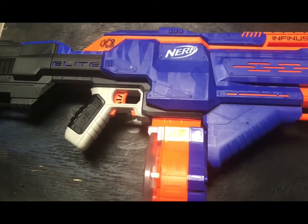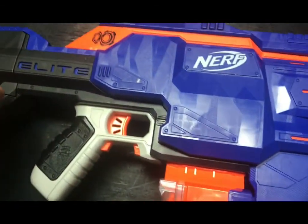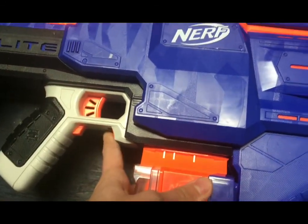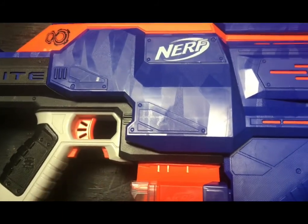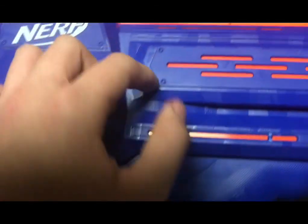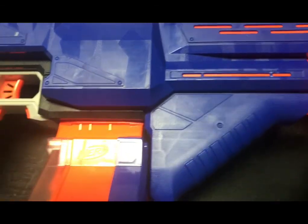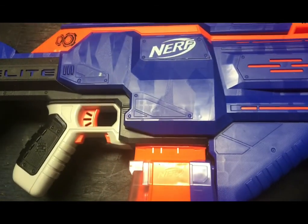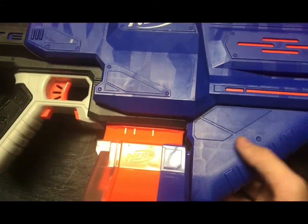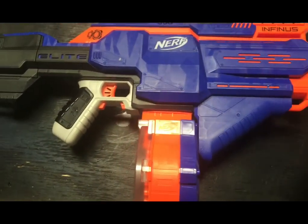From what I've been saying, they're all following a similar shell factor to the Infinis, with all these curves and the Delta Trooper-like stock. Most flywheelers have that button, so that doesn't truly count, but still — all these curves and this weird sci-fi-ish look that I actually really like. I think that's what they're going for here, and they're probably going to make it so that all the attachments fit perfectly onto each other, unlike the N-Strike and N-Strike Elite lineup, because those were made in different years so it was a bit harder to do that.